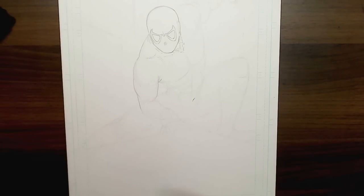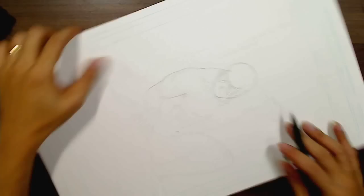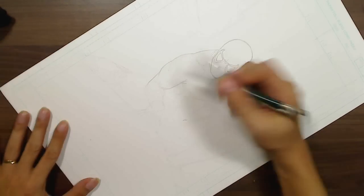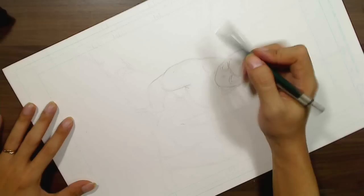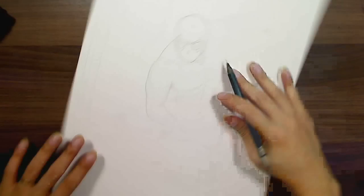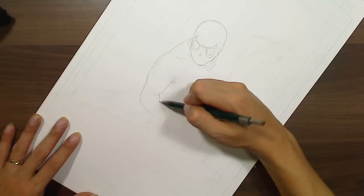Okay, I need to rotate the paper. I need more room. I need to put away my tools here. It's important for me to rotate the paper because most of my lines, when I do the strokes, it's always going downwards. There's a little bit of creases of the outfit.